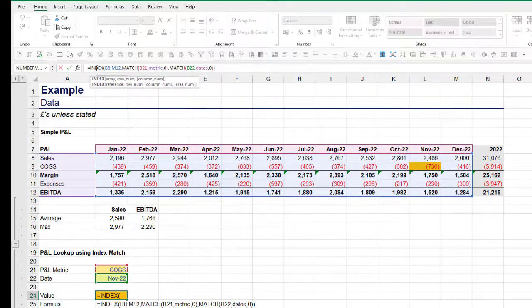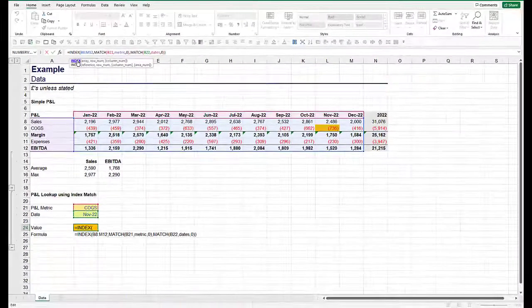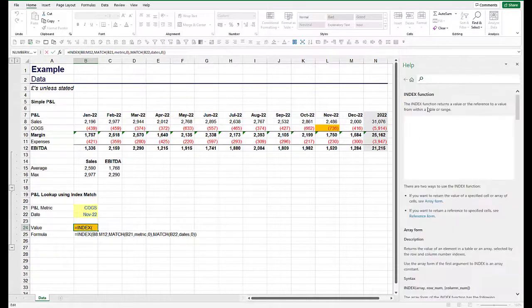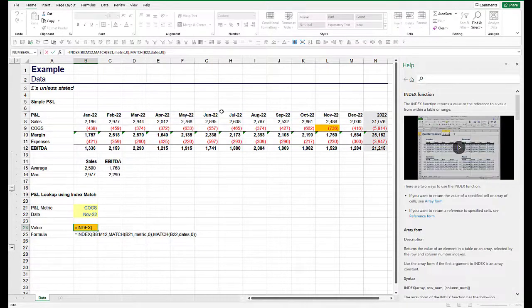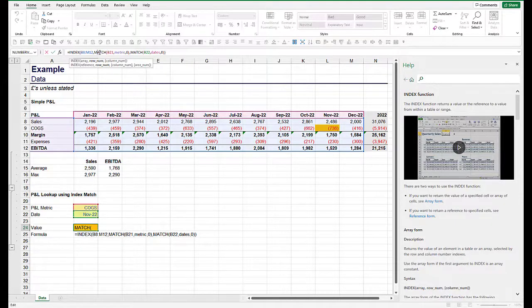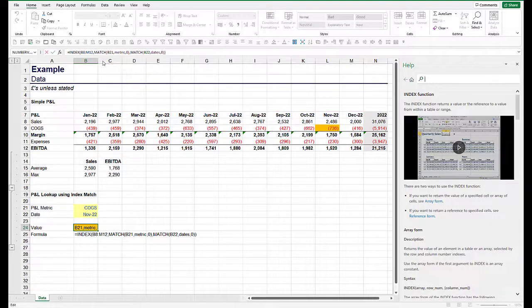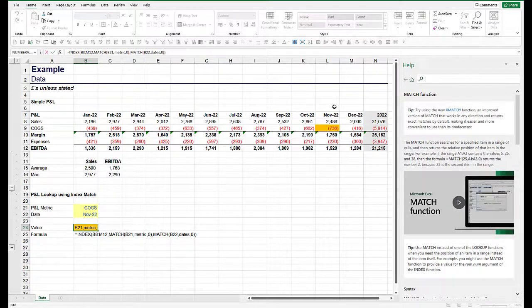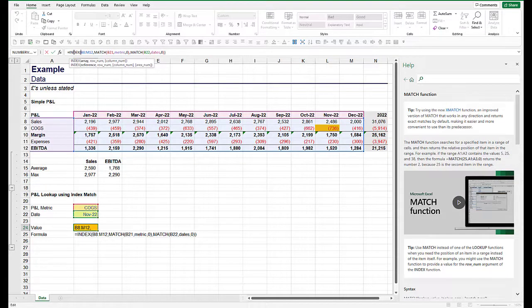So in this instance, if I click on index, the blue B8 to M18 is represented with the blue box around there. And if I'm unfamiliar with the function, if I click on the highlighted index, it will give me a help function from Microsoft, which is pretty helpful. Or again, if I click on the match function, it will come up and be explained there. The other part about this I like is, within the function, this is index, if I click on the array, it highlights the blue bounded box.